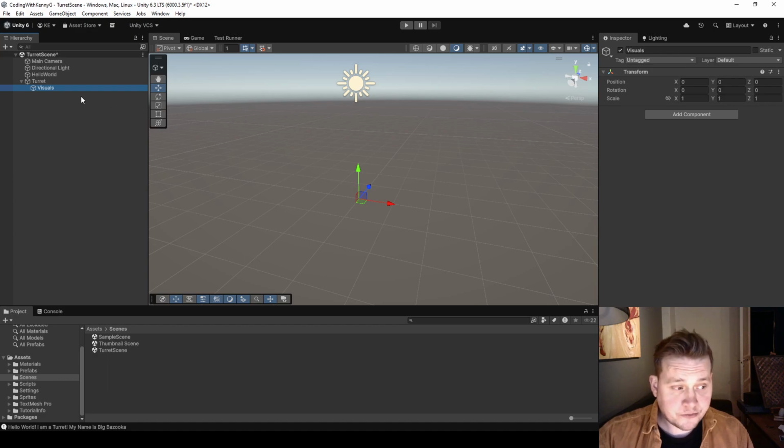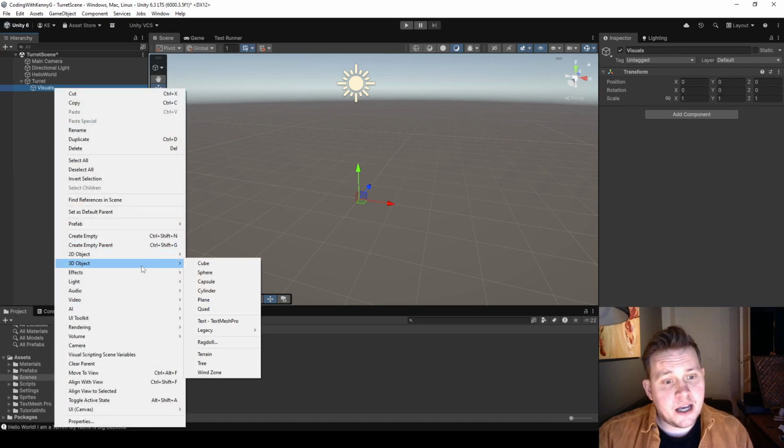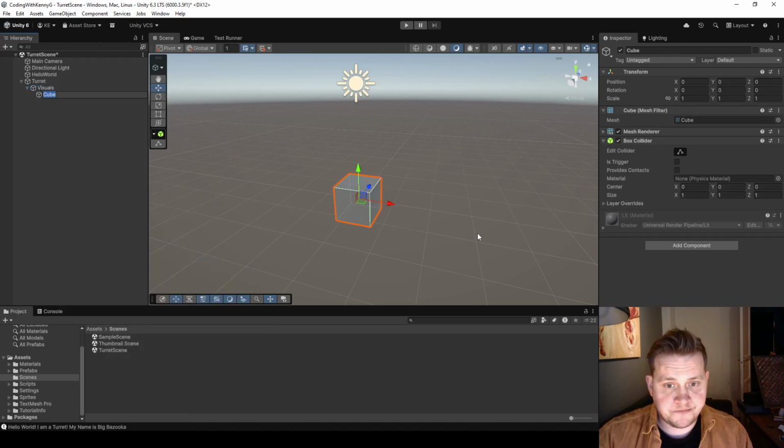which is good. Now, underneath visuals, so a child of visuals, we're going to select the visuals game object in the hierarchy, right click, and create a 3D object of type cube.